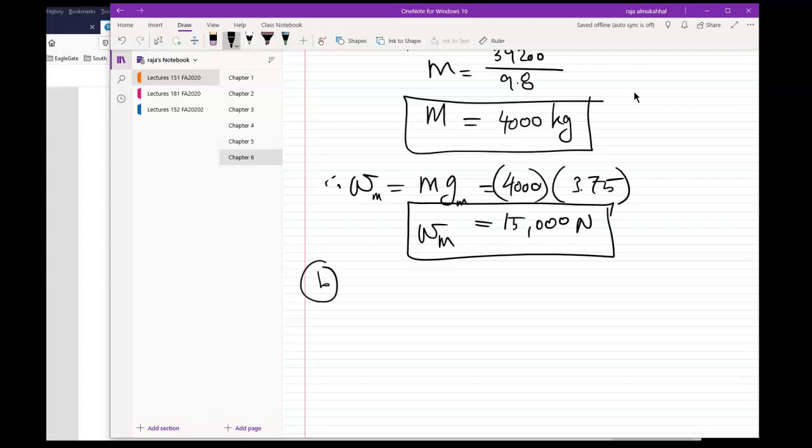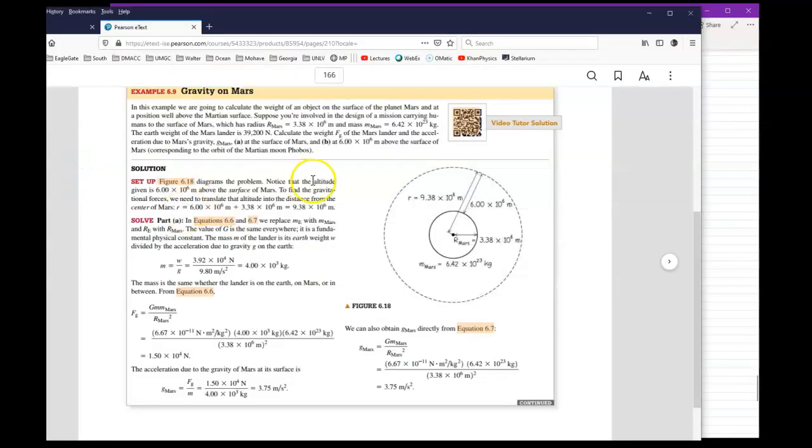Part B says, so let me just go back to A. I'm sorry, here, the Earth weight on Mars is this, and here, there we go. Calculate the weight at the surface of Mars. Okay, B, I'm sorry. At 6 million meters above the surface of Mars, what is the weight of it? Remember we talked about that before. The higher you go in elevation, the less the weight, because G kind of dropped down in value. You see what I'm saying? So how do I calculate something like that?